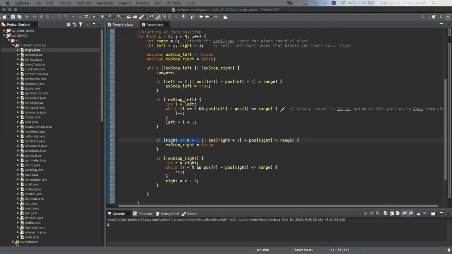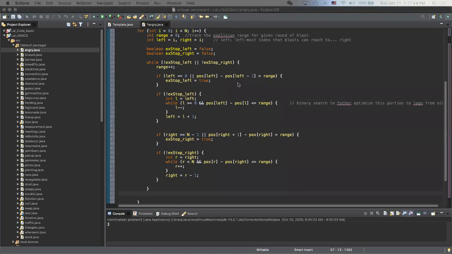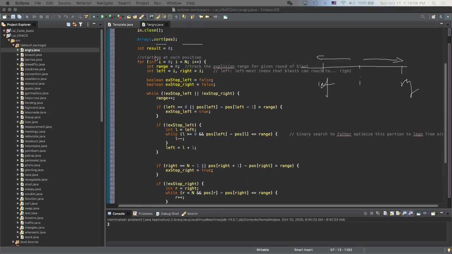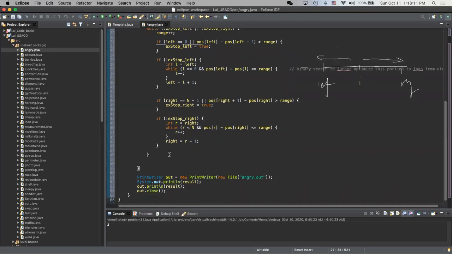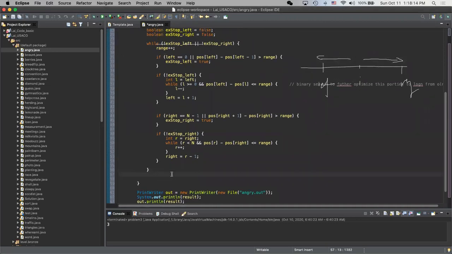All right. So I think we delivered the while loop. When we exit the while loop, no matter what, left and right are going to be pointing to the hill, starting from the index, that can reach the most either left or right. So leftmost or rightmost is well represented by left and right. So then you want to update your results, right? Don't forget you have a result here, and you're going to update it here.